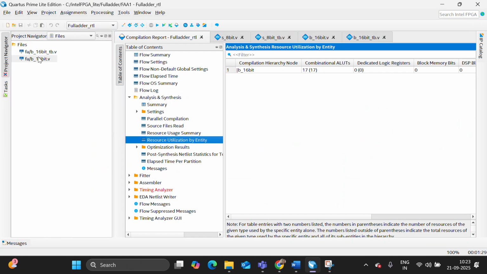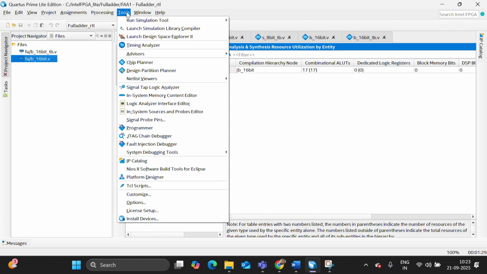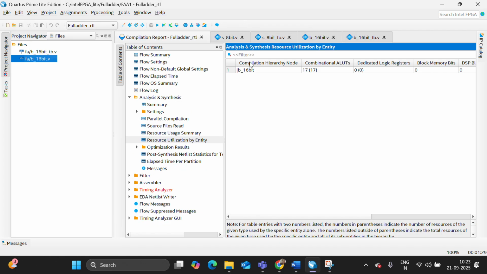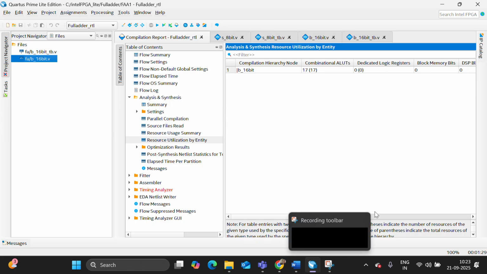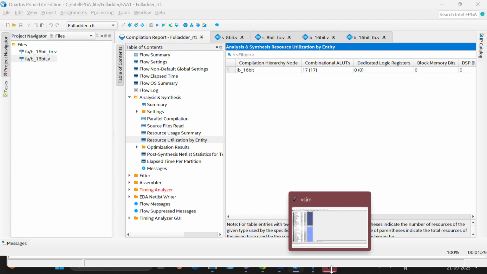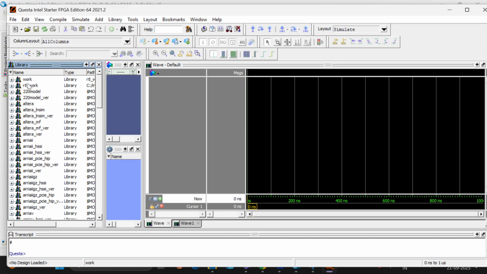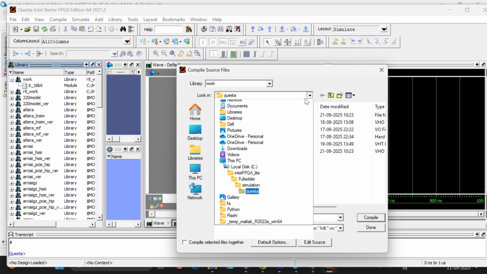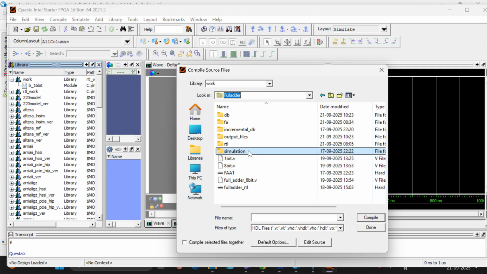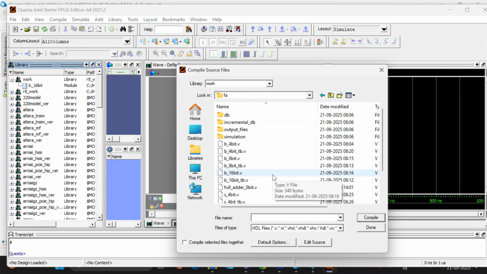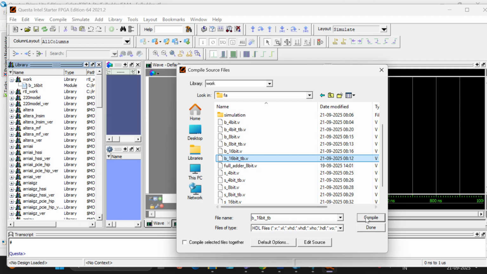Now let's go and simulate the 16-bit adder. Let me compile the test bench. And I'm getting 0 errors and 0 warnings.